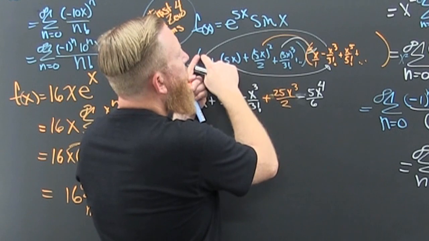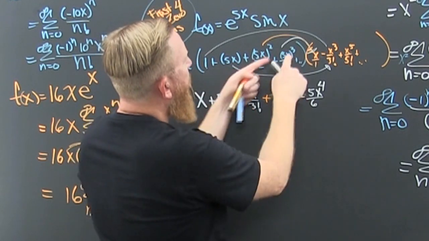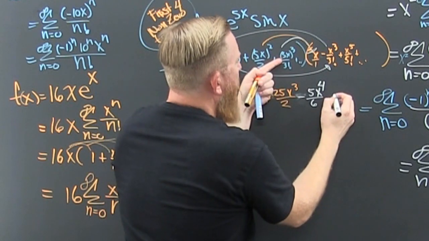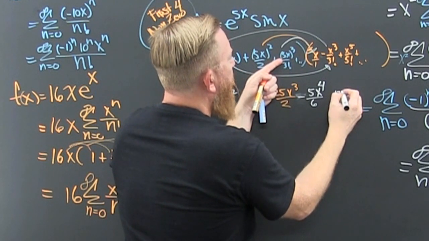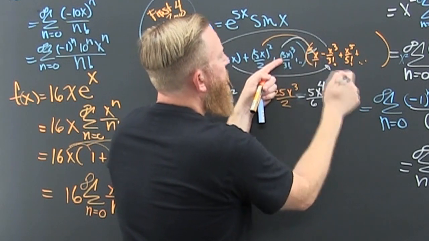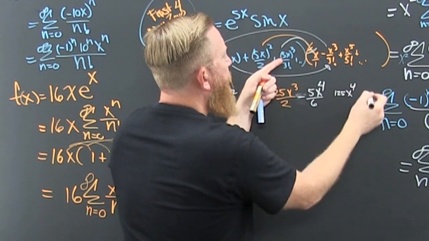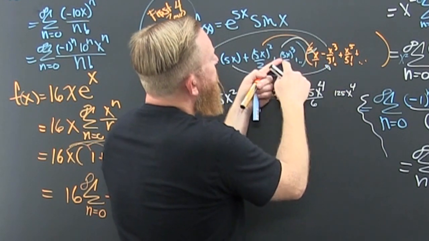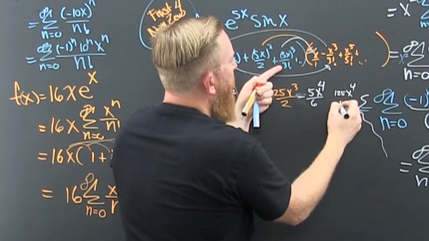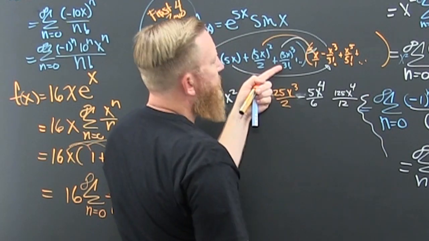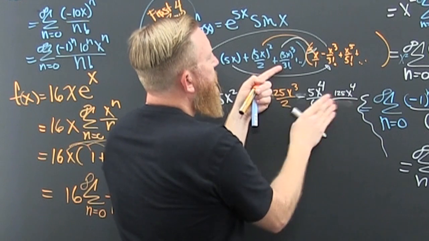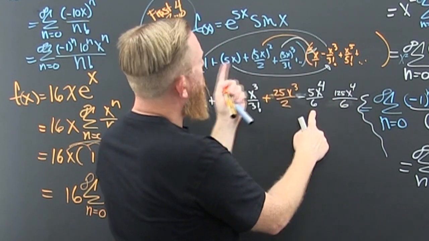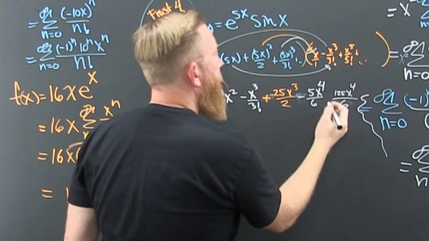How else can I get a 4? To the 4th power, that was this one. It was 3rd power times 1st power. 5 to the 3rd power, is that still 125? On a good day. And that's x to the 3rd times x is an x to the 4. Now, then that's all over, this is times that to get to the 4th power. So a 3 factorial, I believe it's 12. 3 times 2, it's not 12. It's also 6. Yes. Was that 4th power 6? That 4th power was also 6.